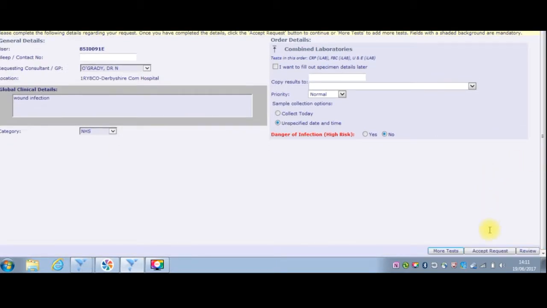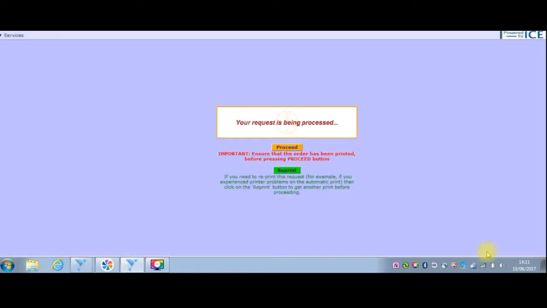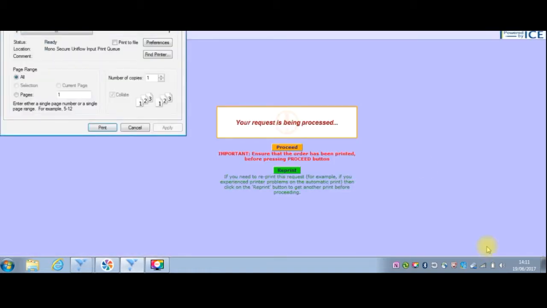Next, click Accept Request for the test to be processed. Here you can print the test request form to send with the sample. Click Proceed.